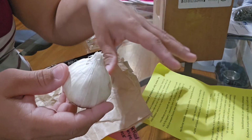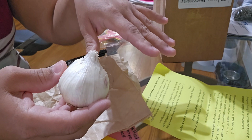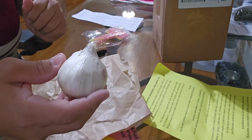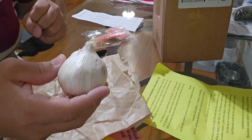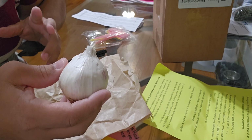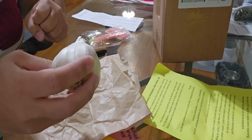So my beds are already prepped, pretty much. I've already put a heavy layer of compost, which I got from the DSNY, Department of Sanitation of New York, and they are very good. So my plan is to see if I can get some blood meal and bone meal down and just start planting these guys.